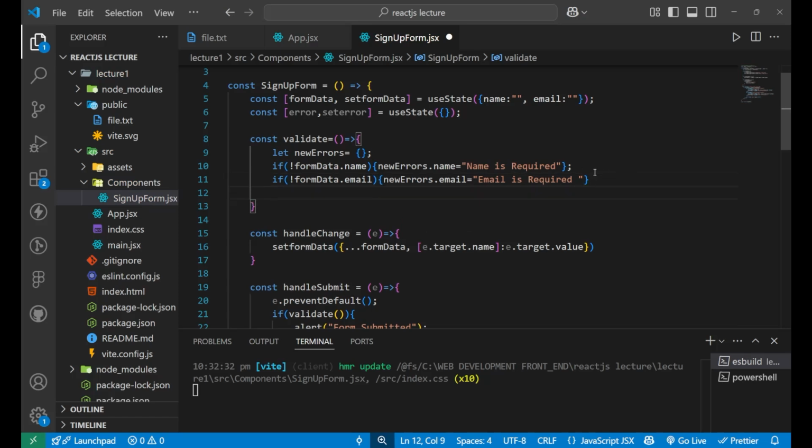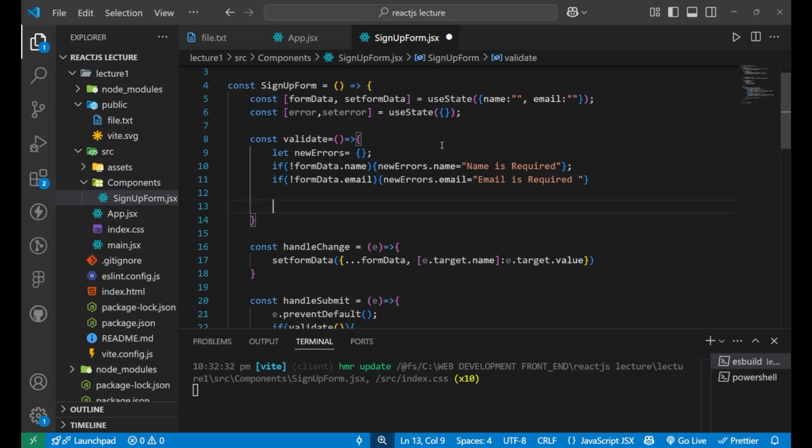Okay, now let's move forward, and now we have actually stored two different errors inside this newError object, right? And now we are going to transfer these errors. Listen to me, there are a lot of error and validation parts which you can use while validating name or email. Like in the name, the name can be unique, for that I use different kinds of logic. For the email, different kinds of logic, like there should be an at the rate, also the length should be accurate, that email should be verified, multiple things are there.